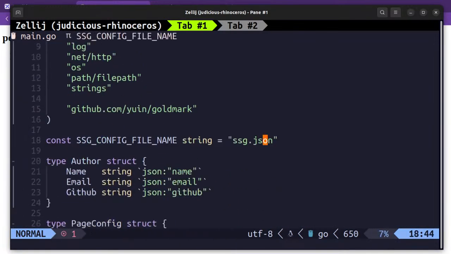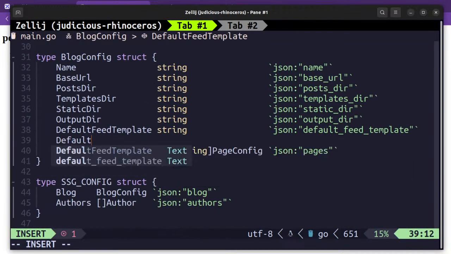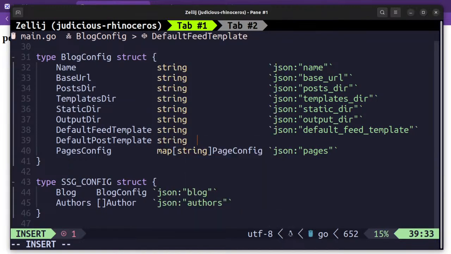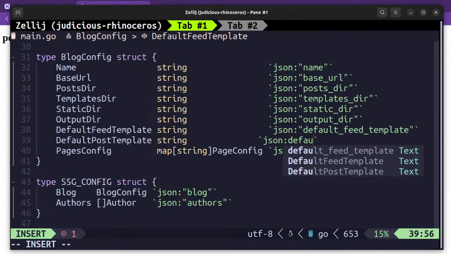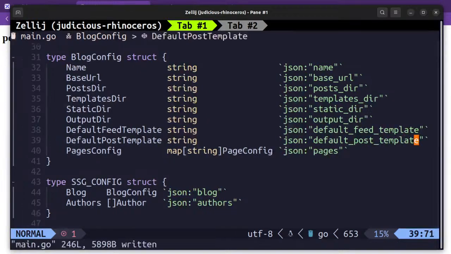Yeah, I had not added it. So instead of default feed, we'll also have default post template, a string, similar to JSON of default post template. That should be it.